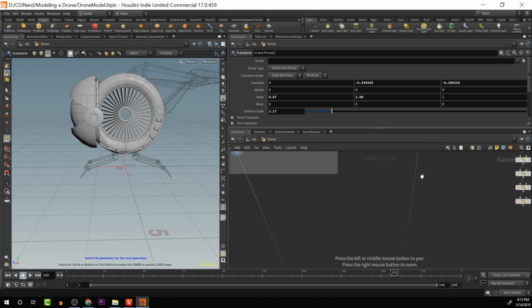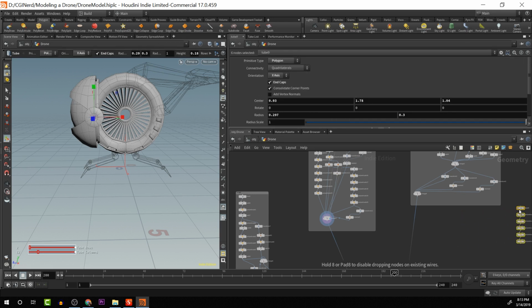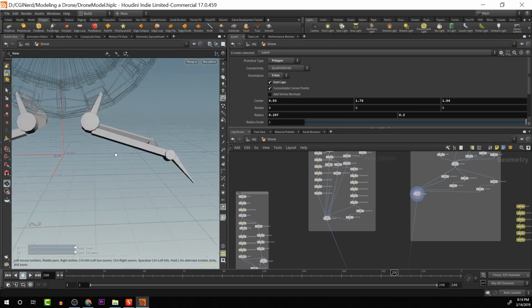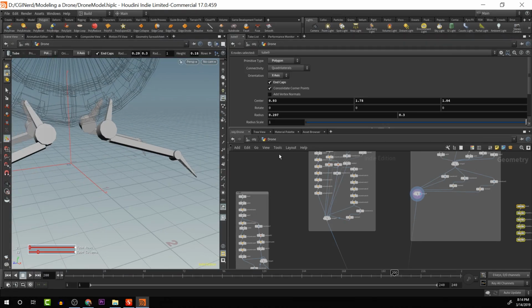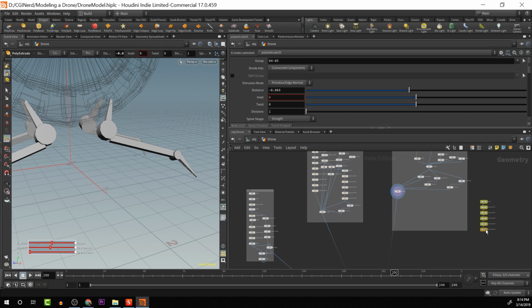I did copy over some nodes. We got some nodes here. And let's start looking at these legs. We've kind of hidden where they're coming in over there, but we'll probably want to include some of these as the joints here.